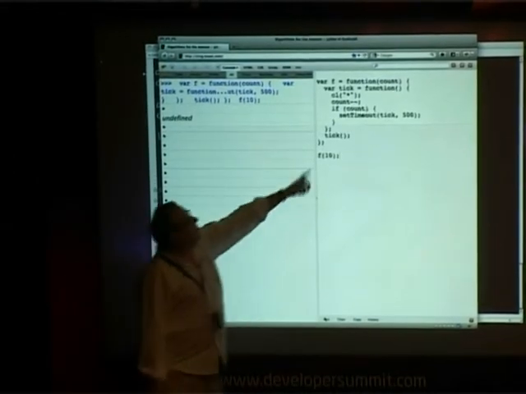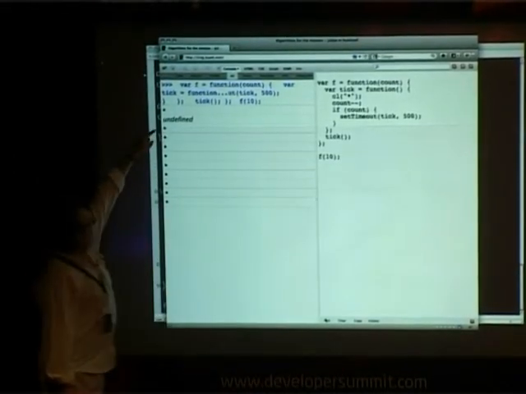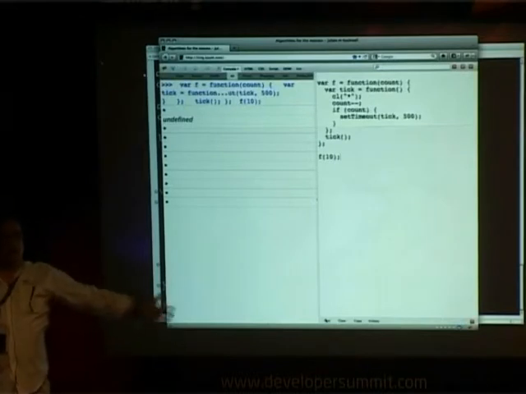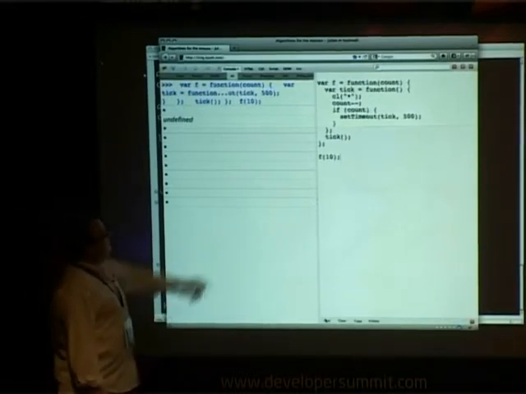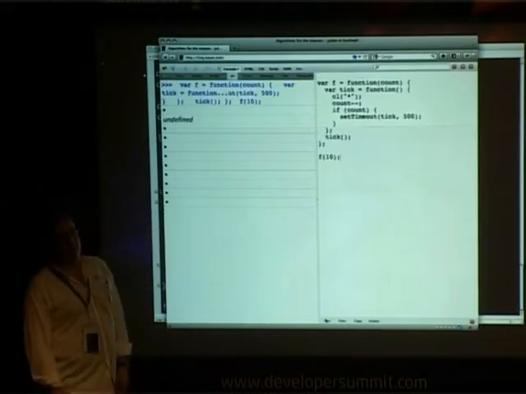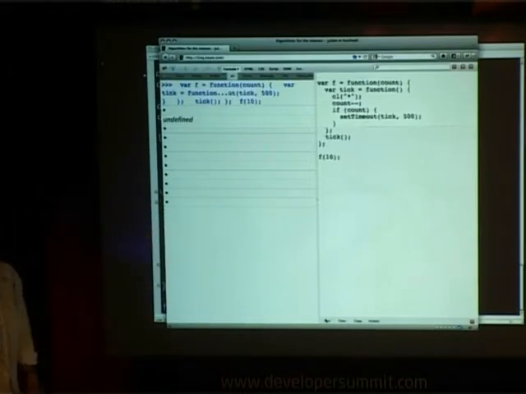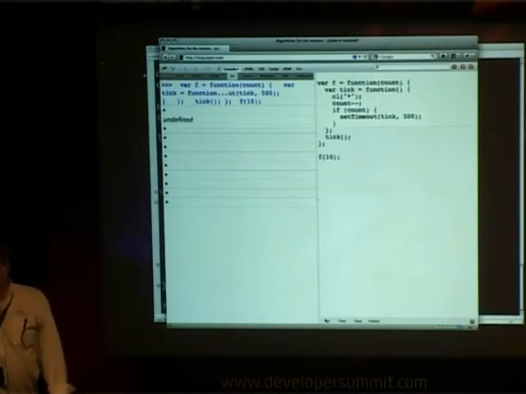I didn't have F return anything, so it returns undefined. And then F has finished execution, but the closure of F so that tick can continue to work is still around. Closures are that easy in JavaScript.